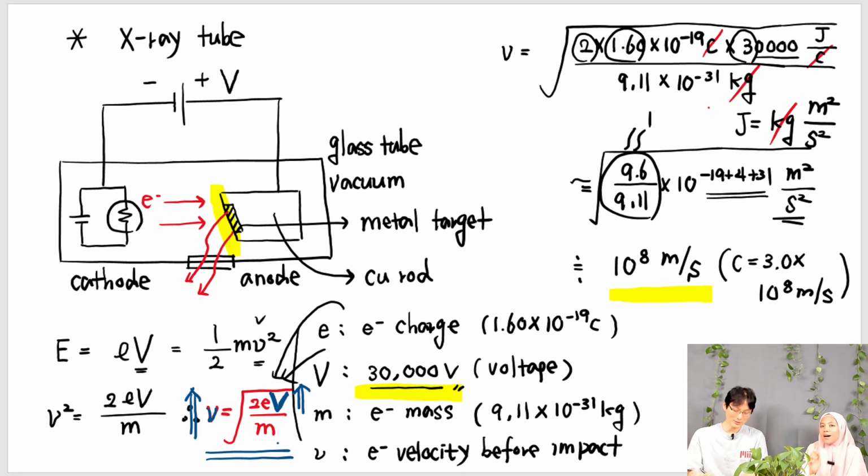From this equation, it's possible. High voltage can generate high velocity. Yes, from the equation I think possible, but as far as I heard, the light is the fastest, Professor. Right. So I will show you the reason why this velocity should be lower than the speed of the light. Wow, it will be interesting.